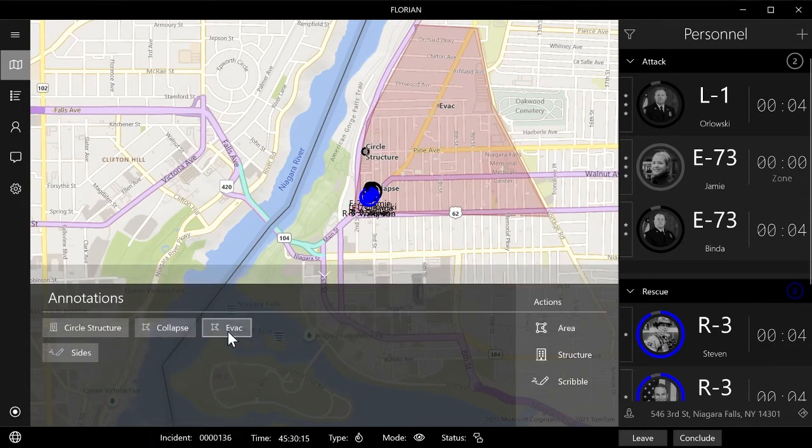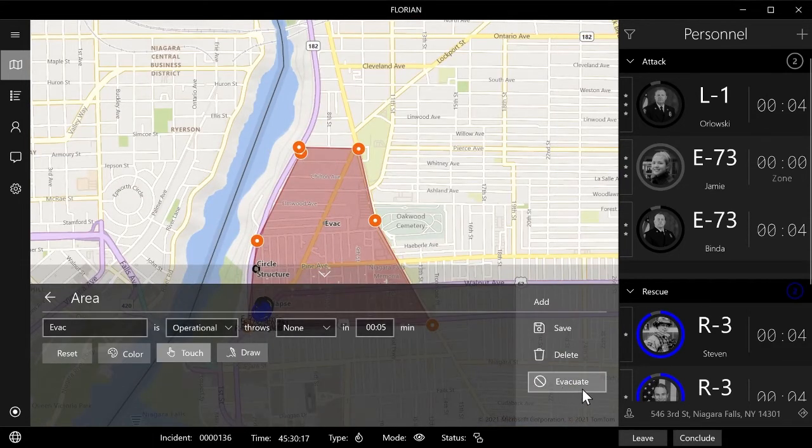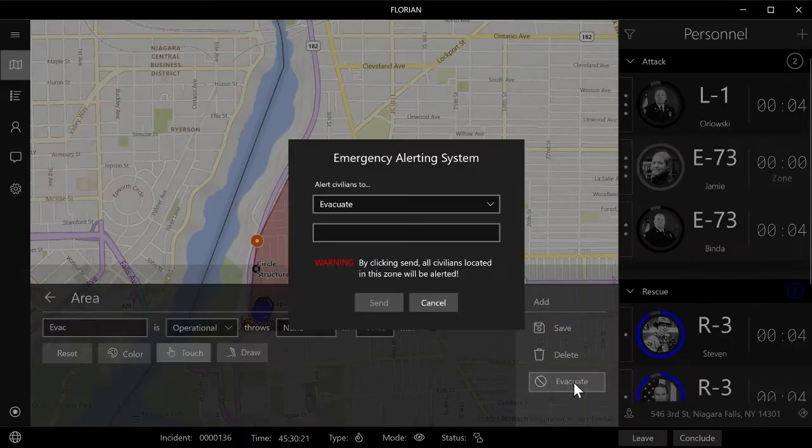Now if I click back into that EVAC, you see this evacuate button becomes ungrayed out. I can click that, and it gives me 2 different options. I can either evacuate or I can shelter in place. So it's very, very useful in terms of any sort of emergency mitigation or a large-scale natural disaster.